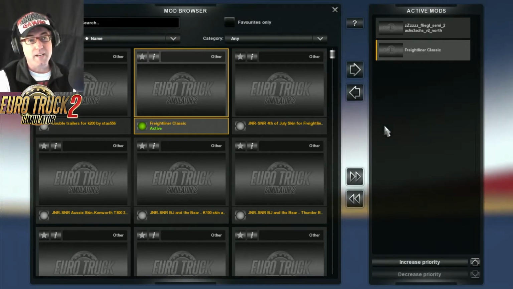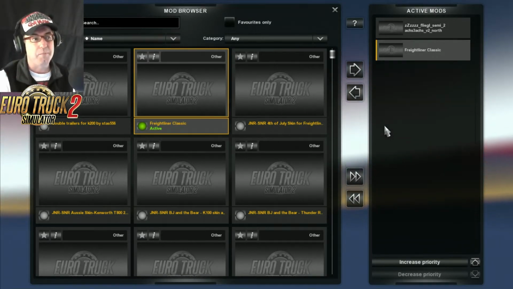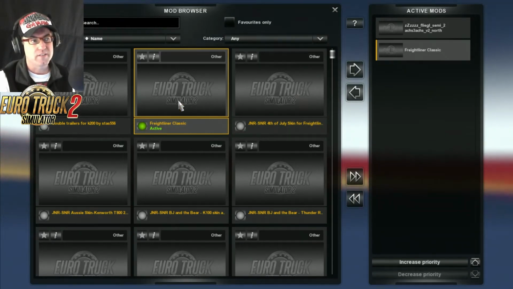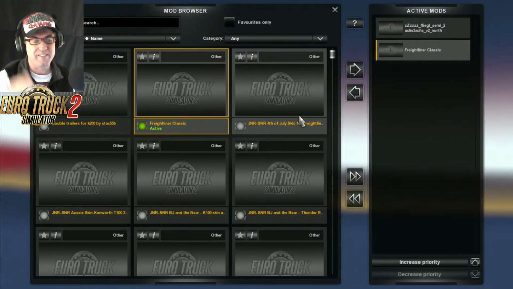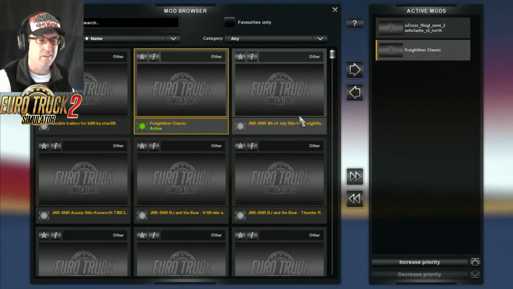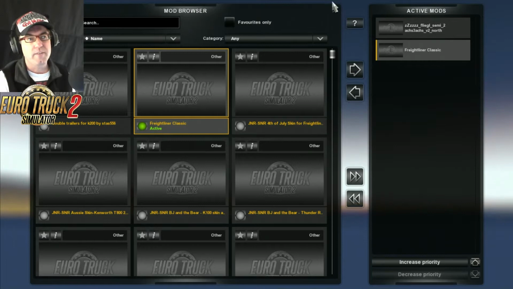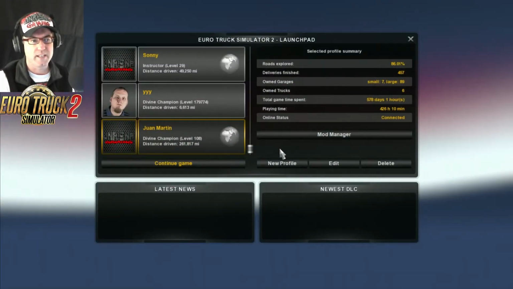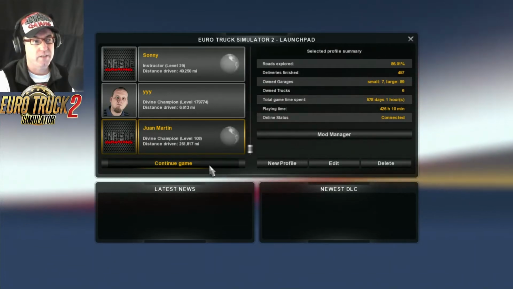Something that I'm going to have to do, since I do skinning, is go through and fix up all my skins so they now work with this. So you'll see a picture and stuff like that, and there's a whole big list of things to do. So I've got a lot of work to do, guys. Now that we've had a look at that, I'm not going to save it because I've not done any real changes to it.